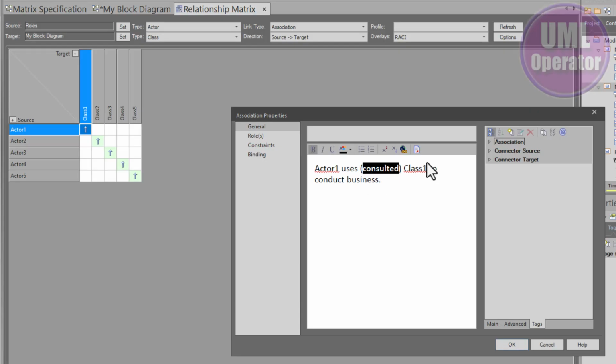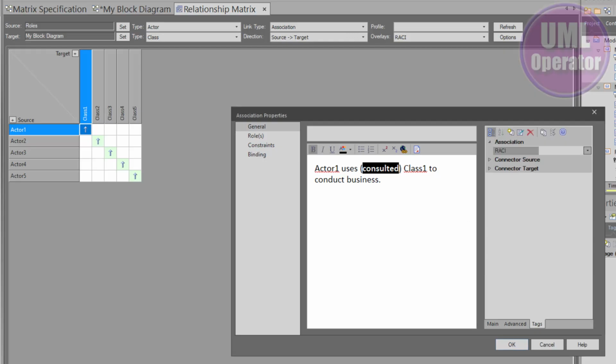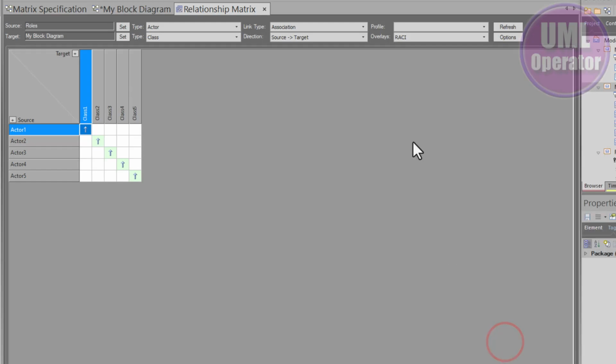That is their role and responsibility between these two elements. And so while I'm on this, I'm going to add a tag value for what? RACI. I can type in lowercase. It'll figure it out for me. And look at that. I go to the drop down. They are consulted. I'm going to go ahead and hit OK. And it's not showing up. Let me refresh. And there we go.